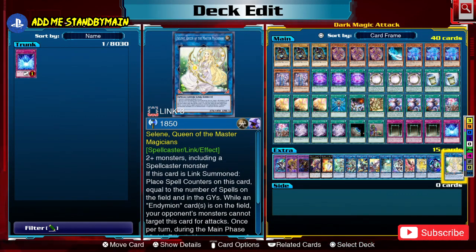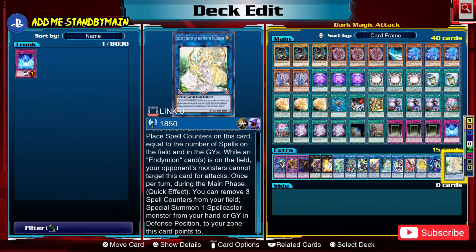The final card we have is Celine, Queen of the Master Magicians, the mummy of the deck. When she is summoned, she gets spell counters equal to the number of spell cards in your field or in your graveyard. As long as you have 3 or more spell counters on this card, you can remove 3 spell counters from this card during the main phase, and special summon 1 spellcaster monster from your hand or graveyard in defense position to a zone this card points to.